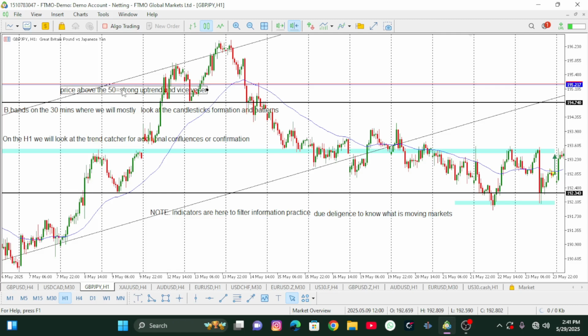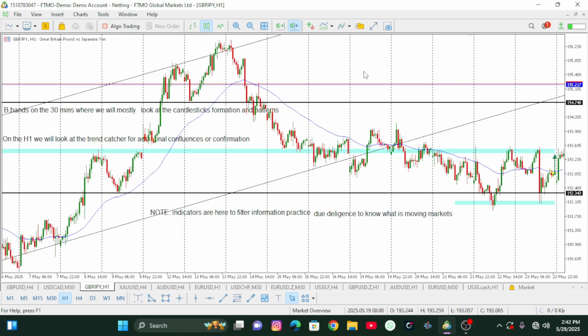But for our strategy today, what we will be looking at is the 50 mark on the RSI. If the price crosses above the 50 line mark, then we'll consider that the price is on a strong move to the upside. But if the price crosses below the 50 mark on the RSI, then we'll consider the trend to be on a strong downward trend. And remember, the RSI will be monitored from the 4 hour time frame only.